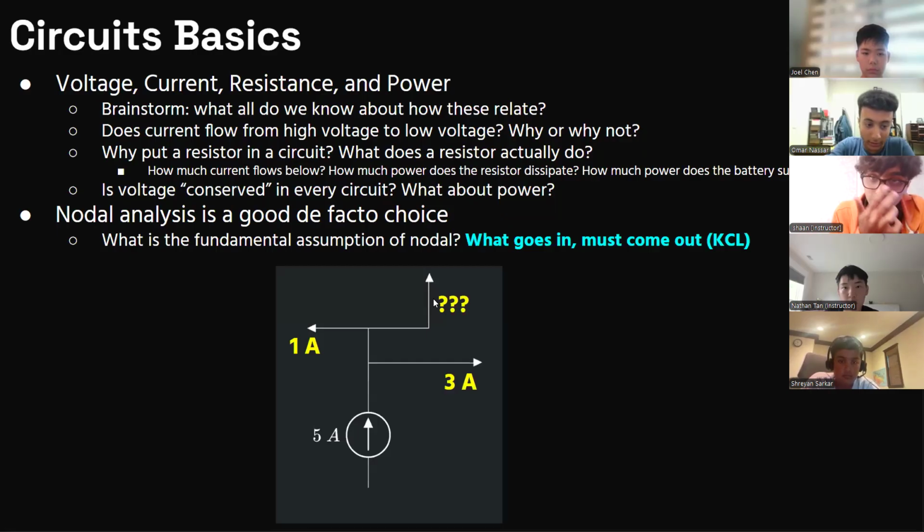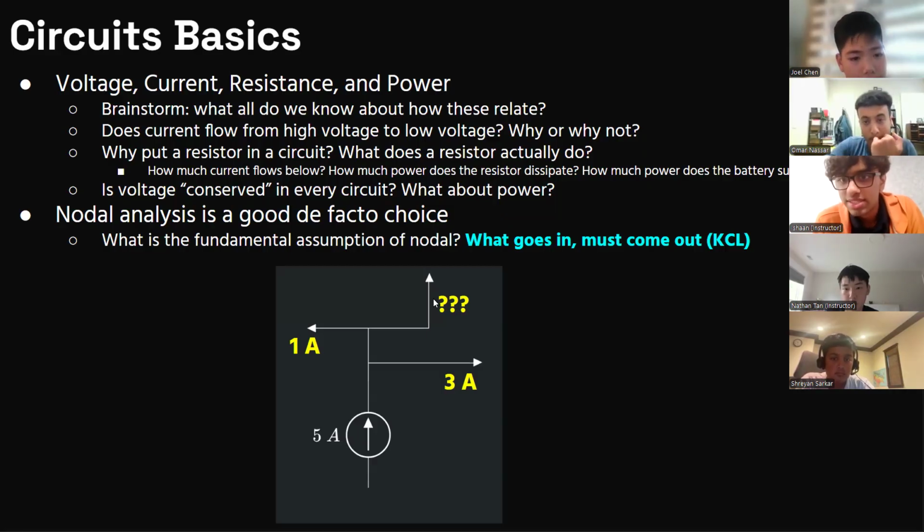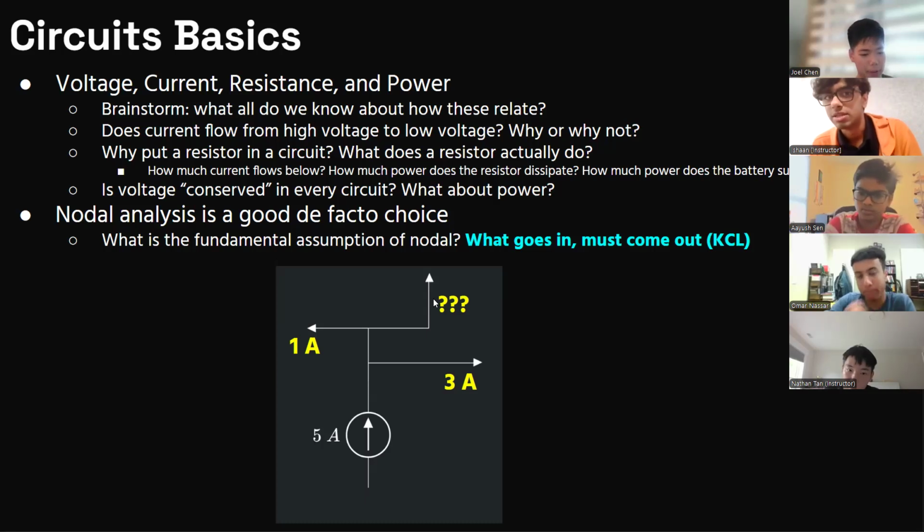Let's do it. Oh, sorry. Yeah, go ahead, Omar. I don't know if this is correct, but for some other assumptions, like we choose a node, for example, Vx, we always assume it's higher than the other voltage sources to make the KCL equation. You can assume it's higher, and usually if you're just making your math easy and not messing up signs, you do. But that is not actually a fundamental assumption. That's just something you can do. We'll do an example exactly like that, and we'll make that assumption. But you can get the same answer without making that assumption as well.